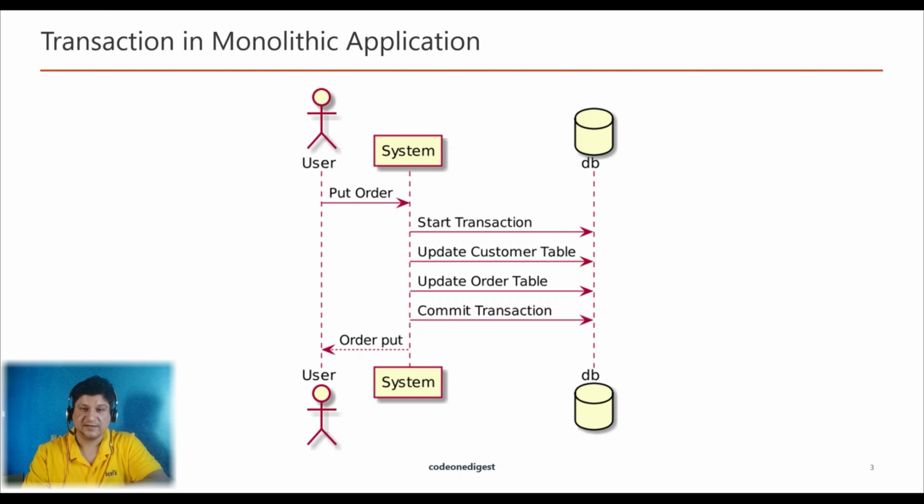sequence. Here, if you see in this example with a monolithic system using local transactions, in the customer order example, if a user sends a put order action to the monolithic system, the system will create a local database transaction that works over multiple database tables. If any step fails, the transaction can roll back. This is known as ACID operation. That means atomicity, consistency, isolation, and durability, which is guaranteed by the database system.